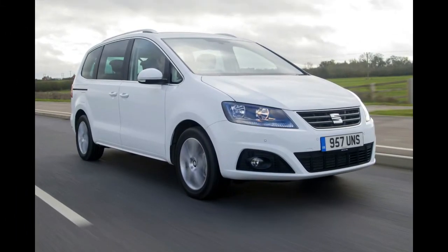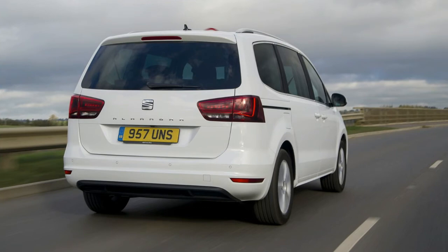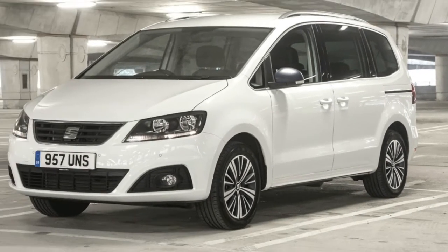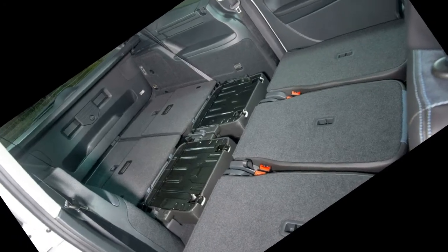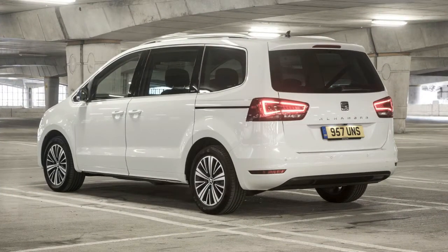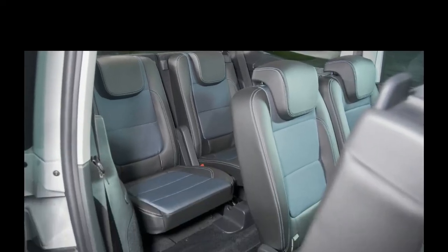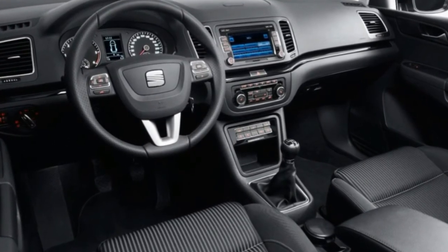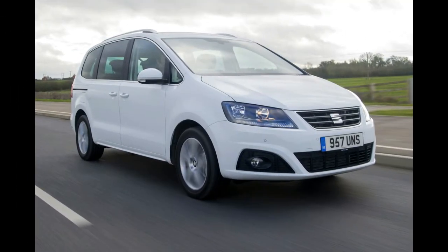The Alhambra TDI is also equipped with an SCR catalytic converter, selective catalytic reduction, making the diesel model one of the world's cleanest MPVs. Just like the TSI and TDI engines, the optional DSG dual-clutch transmission delivers a perfect combination of sporting character, comfort and efficiency. But it's the range of state-of-the-art and innovative technologies offered as optional equipment on the new Alhambra that really stand out. Among the highlights are the SEAT Spy xenon headlamps with adaptive control and new full beam assistant. In this system, a sensor detects oncoming vehicles and automatically dips the beam. Also new is the park steer assistant, which autonomously maneuvers the Alhambra into tight parking spaces.